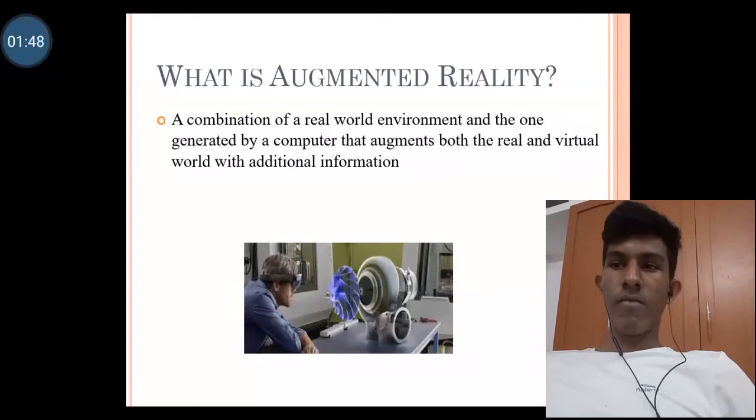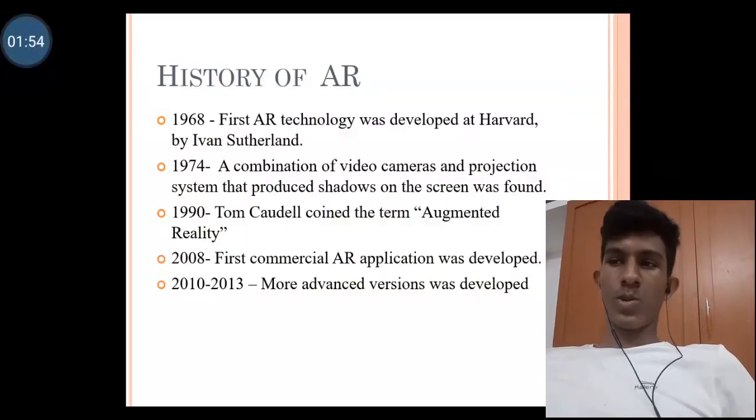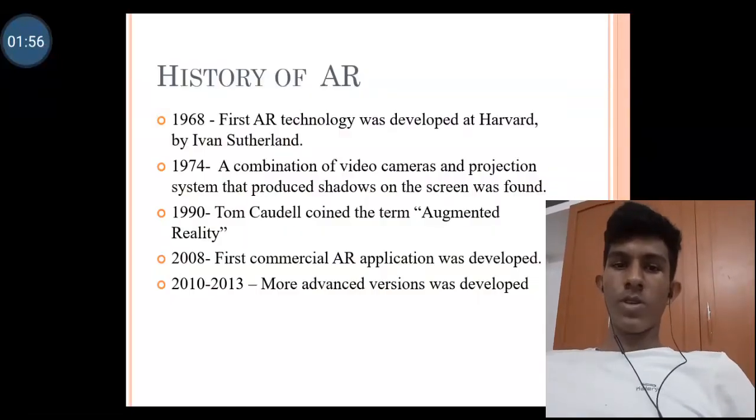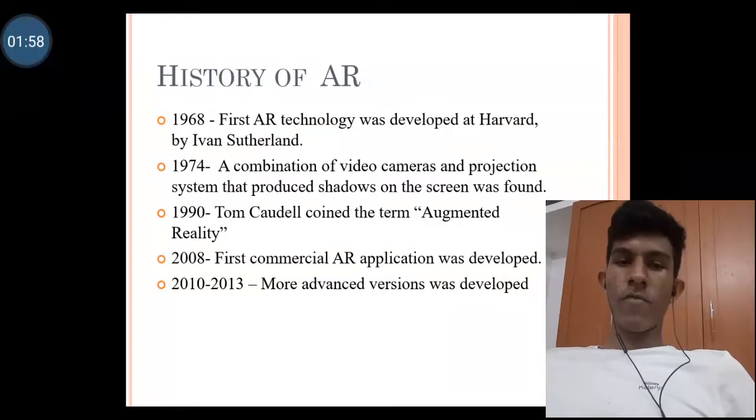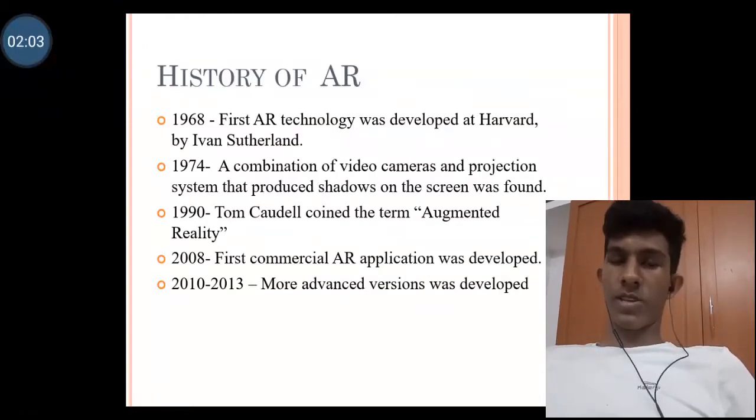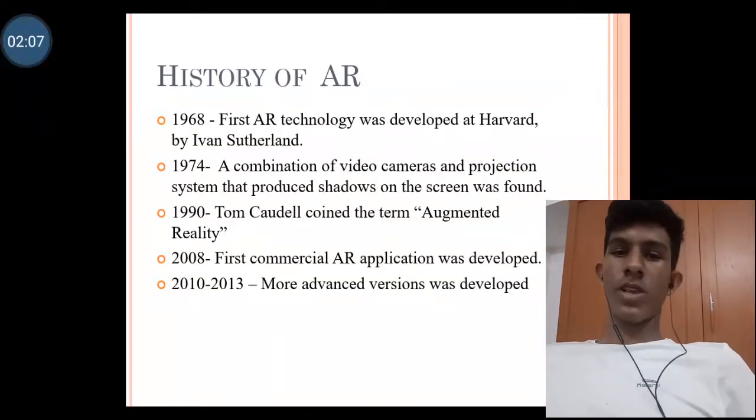And also, AR research focuses on see-through devices, usually worn on the head, that overlay graphics and text on the user's view. When we come to the history of AR, in 1968 the first AR technology was developed at Harvard by Ivan Sutherland, and in 1974 a combination of video cameras and projection systems that produced shadows on the screen was found.